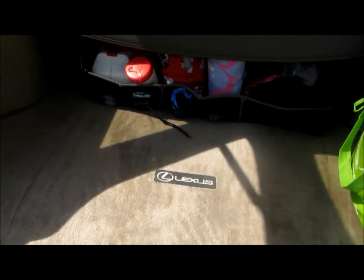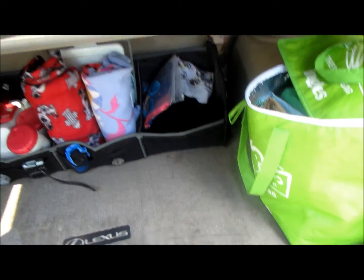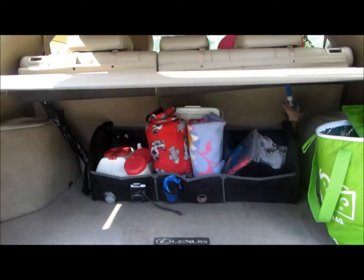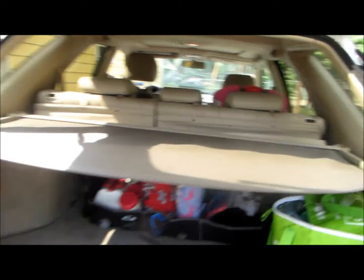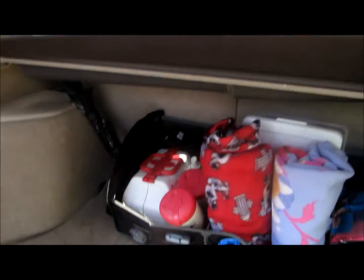So lastly, I have my trunk, and you can see I leave a lot of space open. I do have foldable chairs and a wagon that we'll use, but I really only stick those in here when I need them. And then this pulls out, and I use this when I buy stuff, mainly groceries, because it keeps the shade, so it's not as hot. But there's a view of what we have in here. That's what the trunk looks like with that open, but I'm going to close it back up.